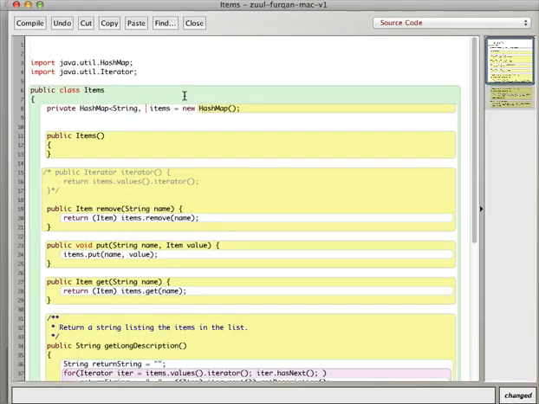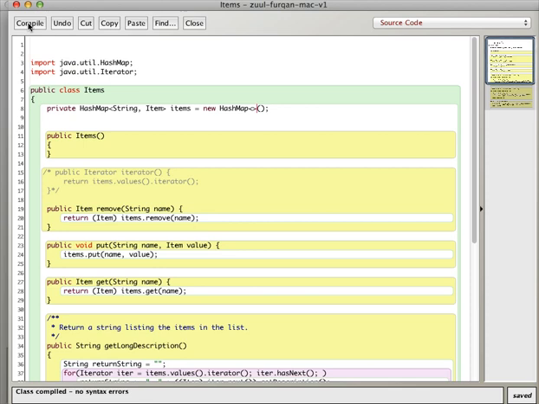So let's see, this is a string of items, right? So basically, if you stick in your generics like this, and actually here you can just use the diamond notation because we've already established that we have strings of items, then you can avoid a lot of this casting stuff. So let me just show you.